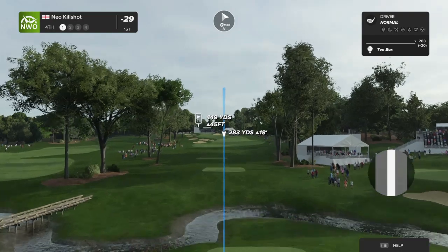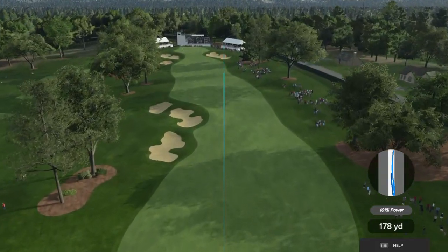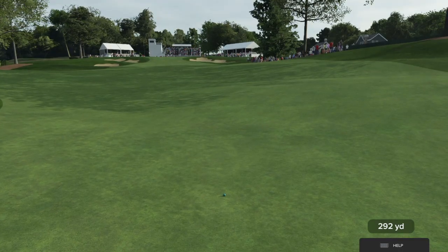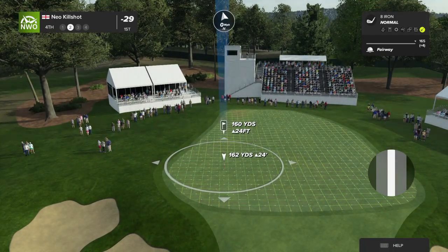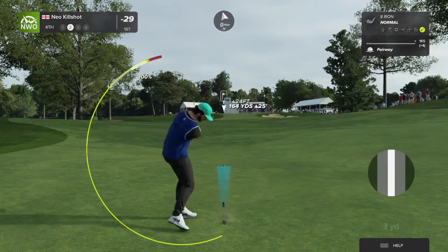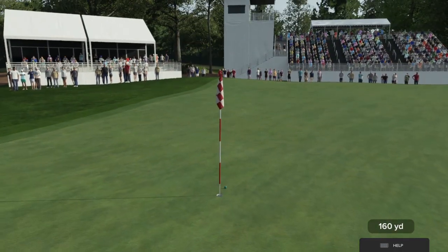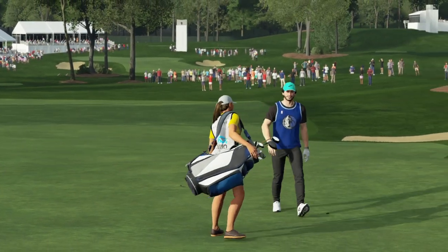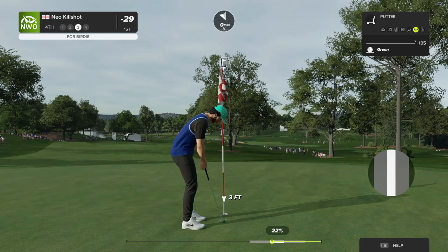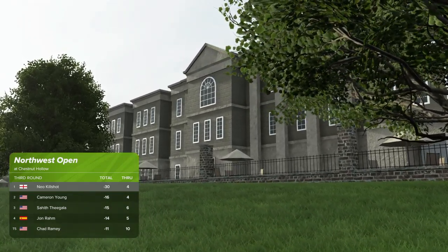Let's see what happens here on the fourth. In good form — birdie at the last, looking to add on to that. Playing up to an elevated green here. Looks to have opted for the eight iron. This looks to be hit pretty well from where I'm standing. That one just slides by. High-quality shot, that one — right next to the hole. And they'll tap this in for birdie. What a start. This is impressive — back-to-back birdies moving in the right direction. Still in top spot after that hole.